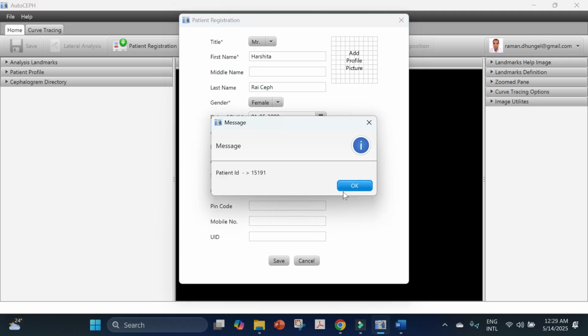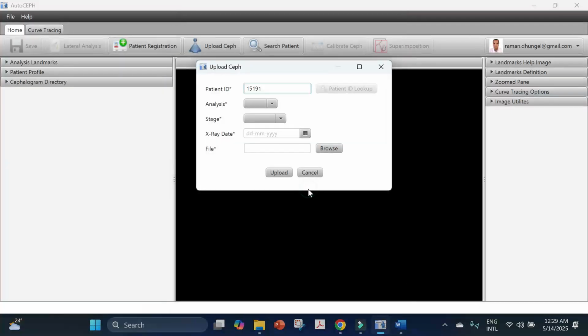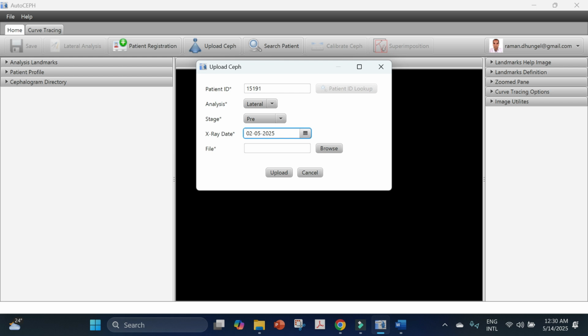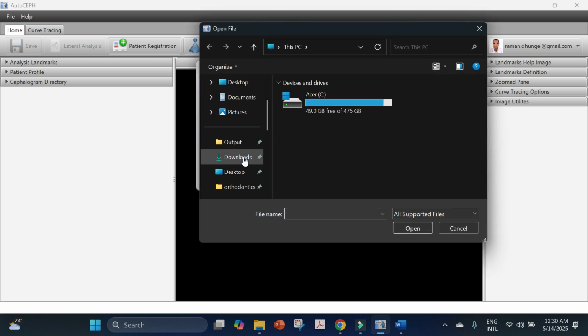Now after you have created a patient, you need to upload the cephalogram, and here you can choose for what analysis you are using this AutoCeph. I am here for lateral analysis, and it is pre-treatment lateral ceph, and you just enter the date when the X-ray was taken and browse the file.